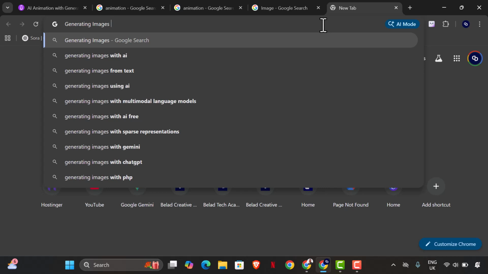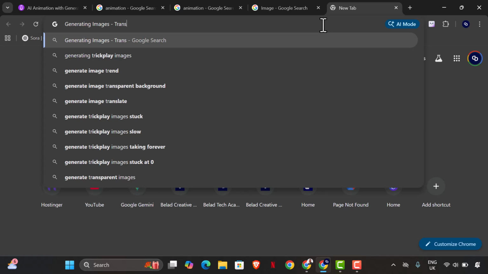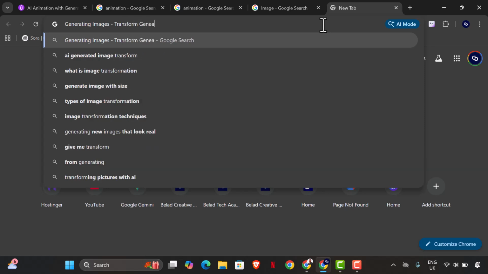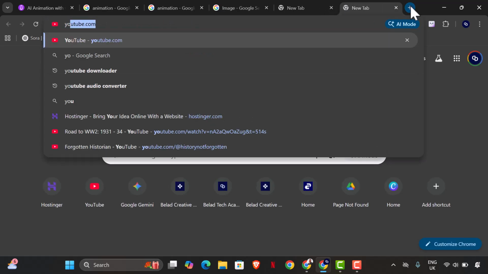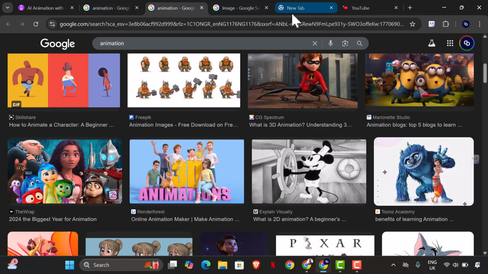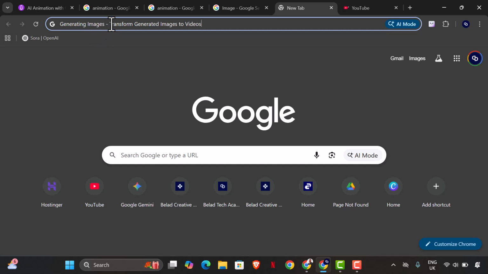The images are meant to be animated characters. After we are done generating images, we'll create videos that transform the generated images to videos. This way we get to keep our character consistent, because once we have images we can create videos from those images. I've worked on different movie sets, and the whole process goes the way I'm describing it: from generating images to transforming generated images to videos.